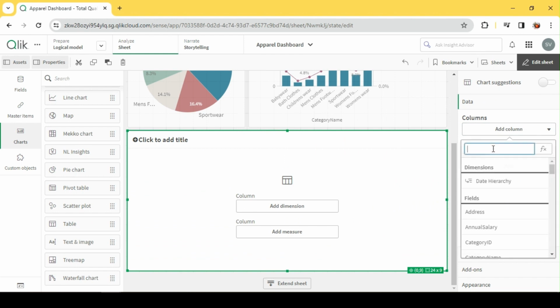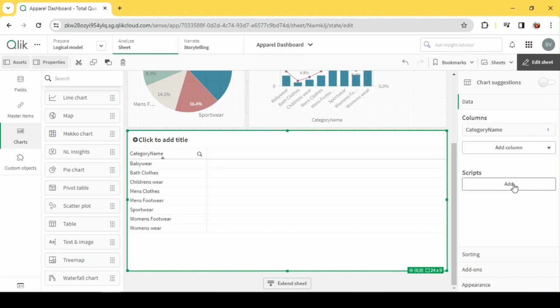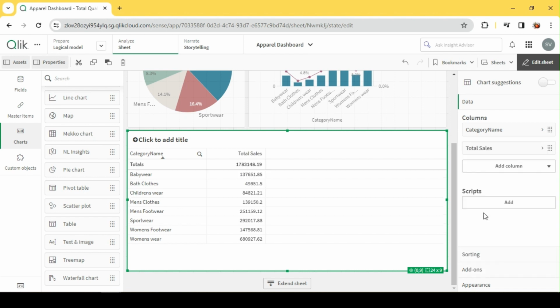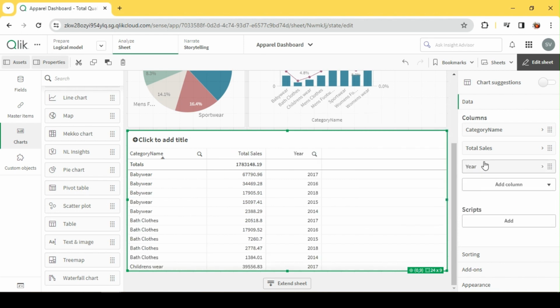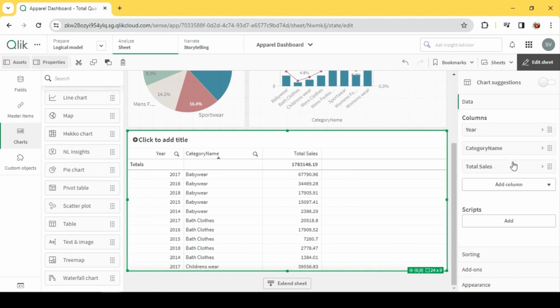Let me quickly add a category, and then my total sales. I'll add one more dimension, which is going to be my year. Okay, so year wise, category wise, sales.